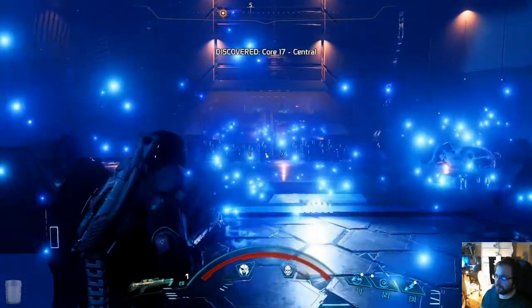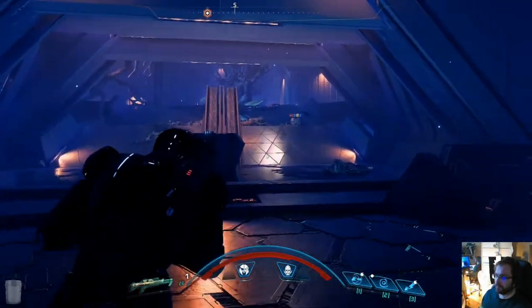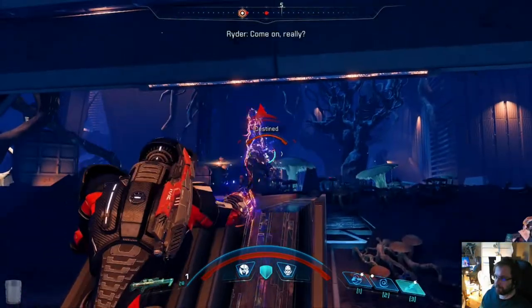Hostile shuttle incoming. Niinpä tietysti. Okay, just need to bring one more tower online. Wow, I wasn't expecting this many trees. How are they growing? Puita. Come on, really?